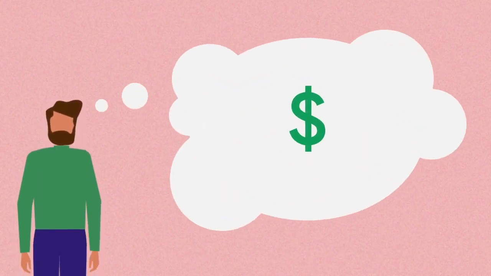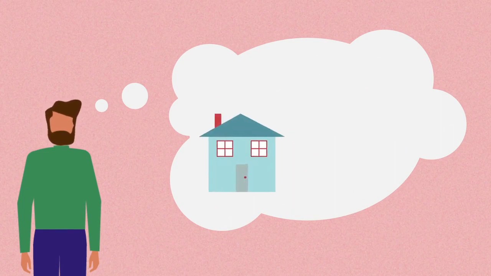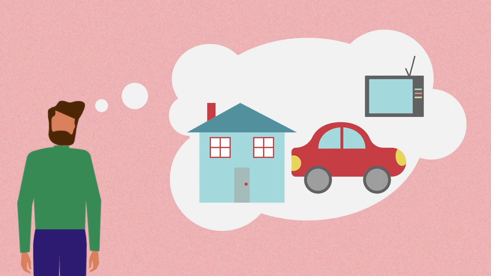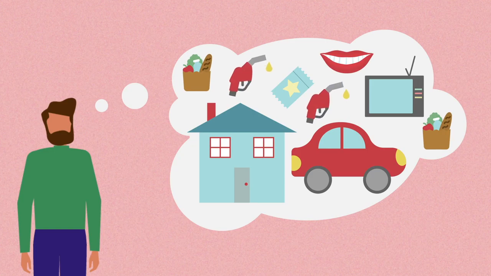To begin, take a moment to think about the things you spend money on every month. These things will range from bigger expenses like your rent, mortgage, or car payment, to smaller expenses like your cable bill. Each month, you may make a few one-time purchases as well, such as a movie ticket or a dentist visit. Also, you may purchase some items more than once in any given month, such as groceries or gas. List the item only once in your spreadsheet and estimate the total cost of all the purchases.